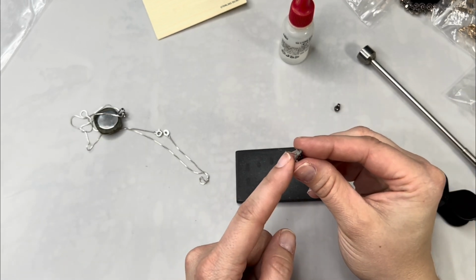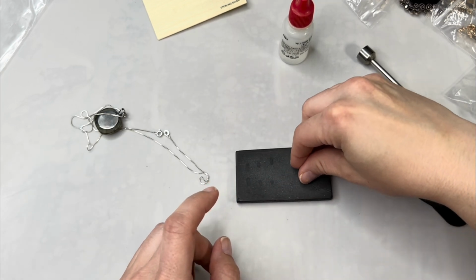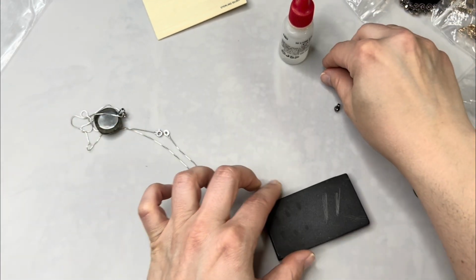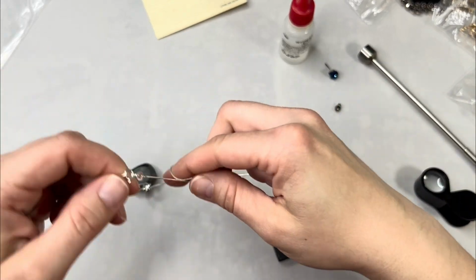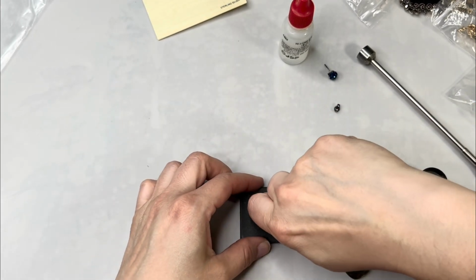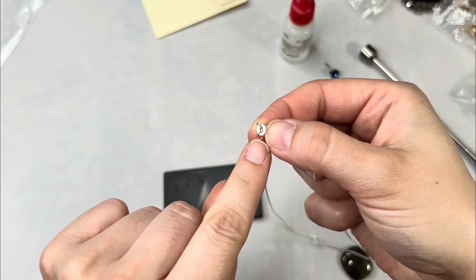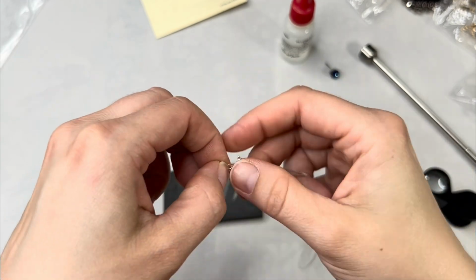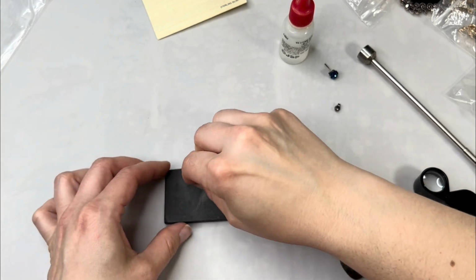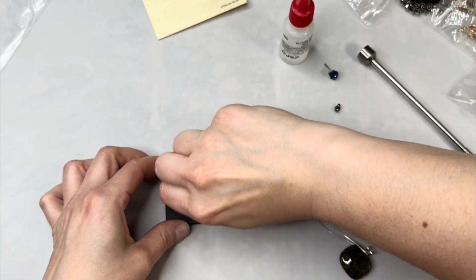But with sterling silver, you have to be really careful not to push too hard because this can break off or bend because it is sterling silver and the metal is pretty pliable. Those scratches look pretty good. So then I'm gonna wrap this around my finger so we can get the chain. Ooh, that was actually pretty decent. And then I'm also going to test this little tag here that says it's sterling silver. Oh, that is very difficult to do. So maybe I'll just do the clasp instead, because that's a little bit bigger.